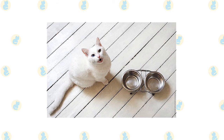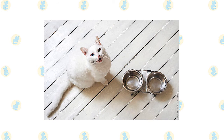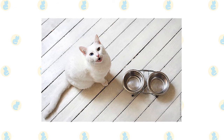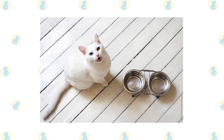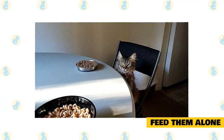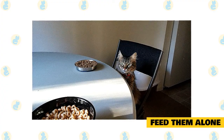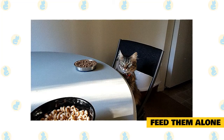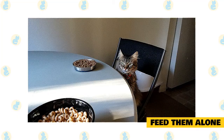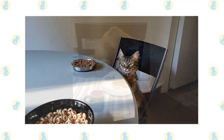Best practices when feeding your cat. Because cats can be stubborn eaters, it's important to think about how you're feeding them. A fun feeding routine can improve your furry friend's quality of life. Tailor your methods, like how, when, and how much you feed, to their predator instincts. Feed them alone. As carnivores with a hunting drive, cats prefer to eat alone. If you have multiple cats in the household, make sure to separate their feeding areas and give them space. Feeding together can cause anxiety, aggression, and stress, not to mention weight issues if they eat from each other's bowls.